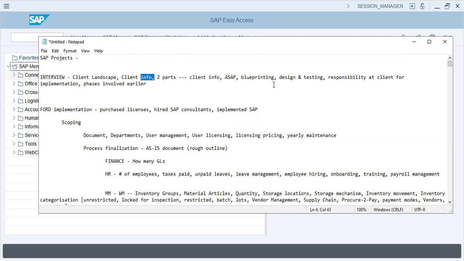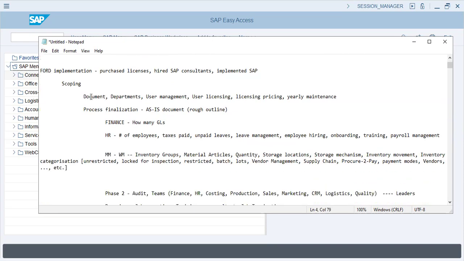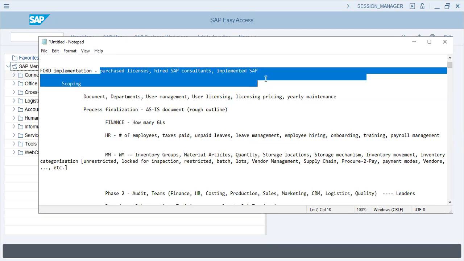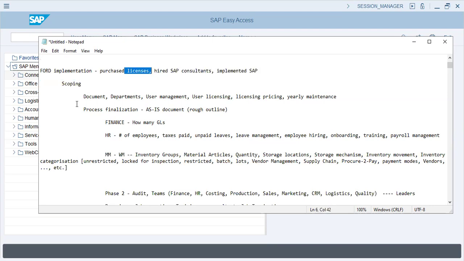These two parts basically form the basis for blueprinting, configuration, testing, and deployment. For example, if a company wants implementation, it will plan how many modules will be implemented, how many people will be using the software, the licenses, the consultants, the knowledge, everything will become part of the scoping.